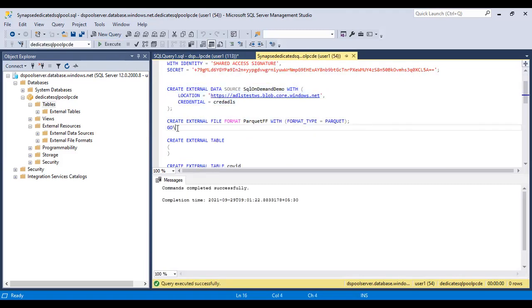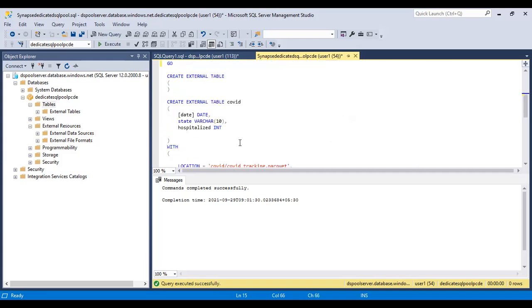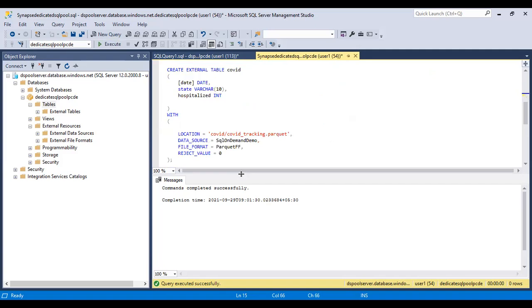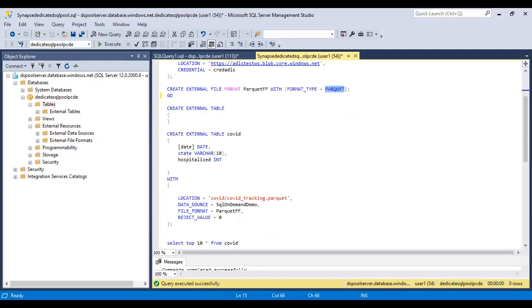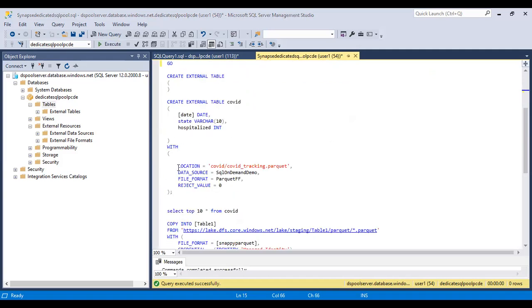Now a simple one, the file format. I'll create the external file format: Parquet, or you can use CSV, or JSON. Now I'm interested in this. Now create the external table. While creating an external table, what options do you need to choose?